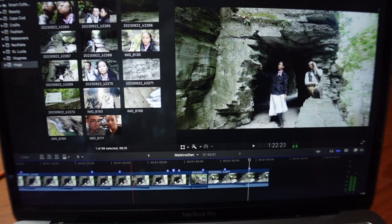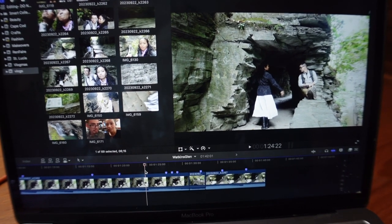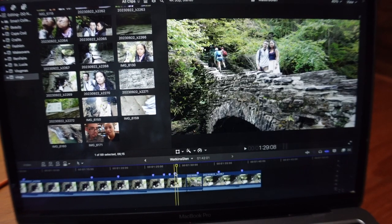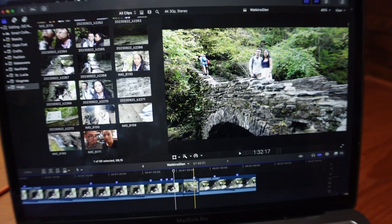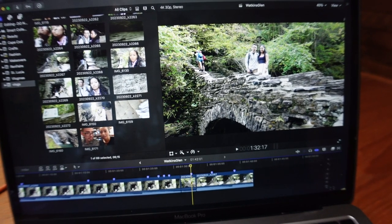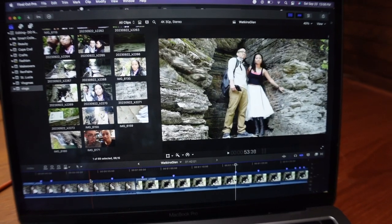I'll show you guys really quickly what that looks like — here you can see us posing. I use a shortcut M while it's playing. Press M, it leaves a mark. So whenever I see a good shot, I'll do that, or I'll just go through and check where we look cute. There's like people walking, and I'm just going to either try to get rid of them if I have the ability to, or I'm just going to crop it. Maybe vertical or something. We got some silly ones too.